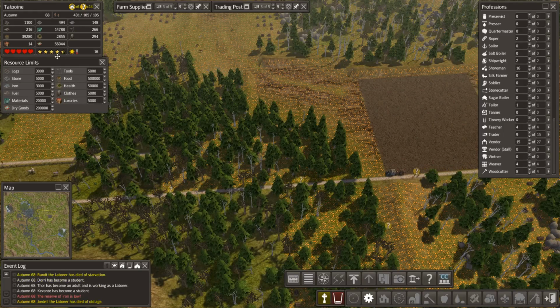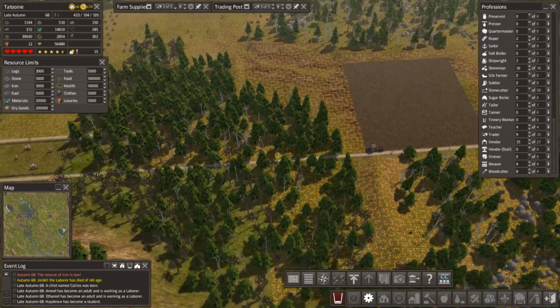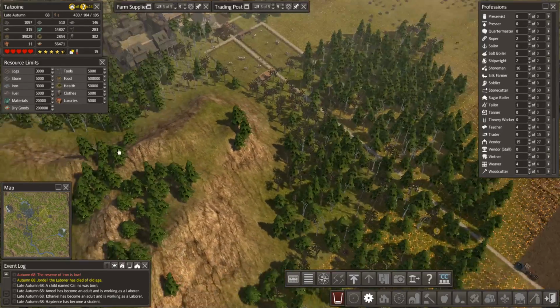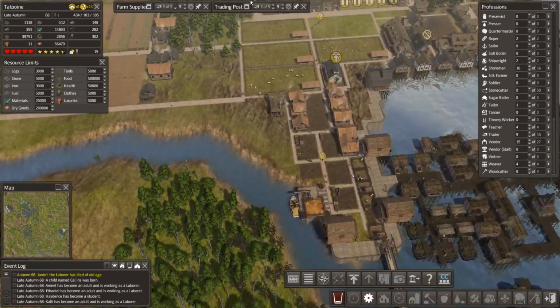So they're getting on with that. How are we doing for food? Food is coming down a little bit. We need to be a little bit careful of that. So, you know what? Let's get back over to where our pasture is. Or was. Over here.